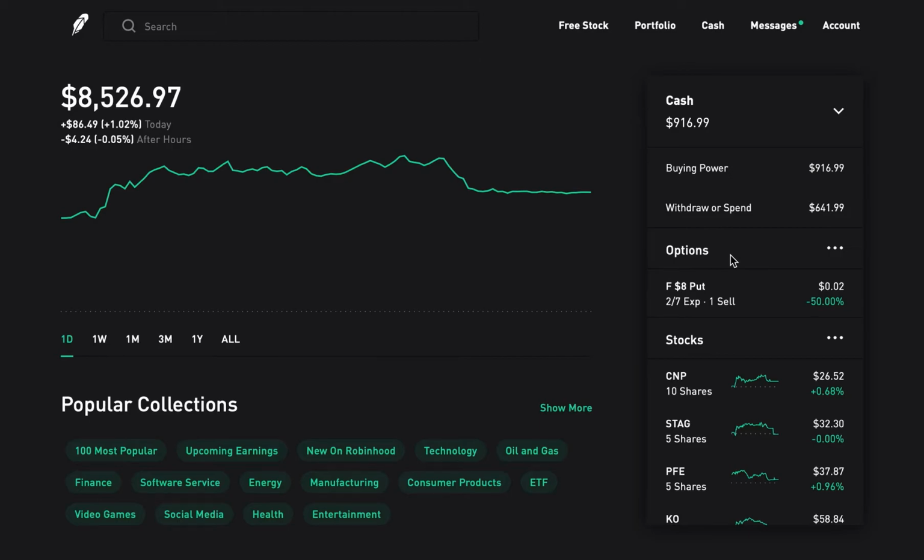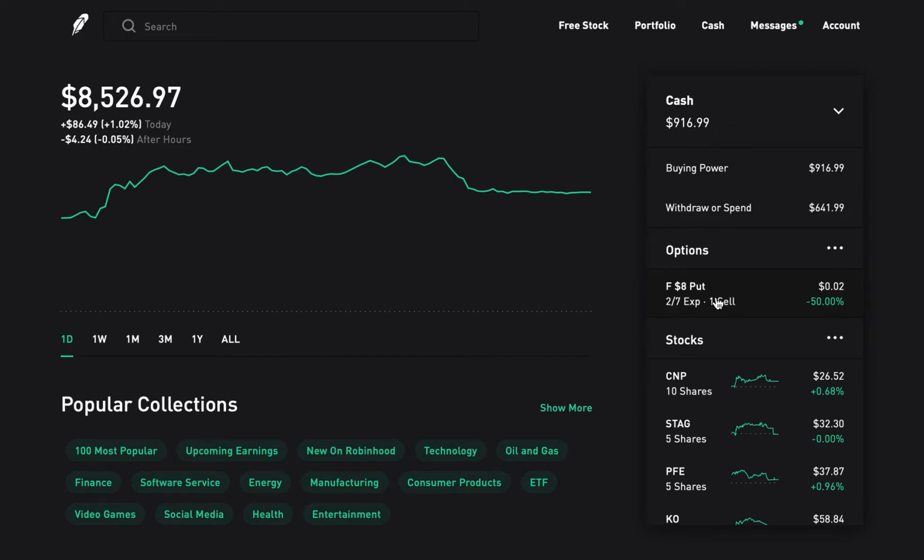And if you do get assigned stock, what you can do is a covered call, and this is called running the wheel. So right now I'm selling cash covered puts. That's how it starts. Let's say I get assigned 100 shares of Ford at $8 a share. Well, I'll be selling covered calls at $8.50 a share. So my price per share was $8, right? And I'll be selling covered calls at $8.50, so I can't lose money on the covered call.